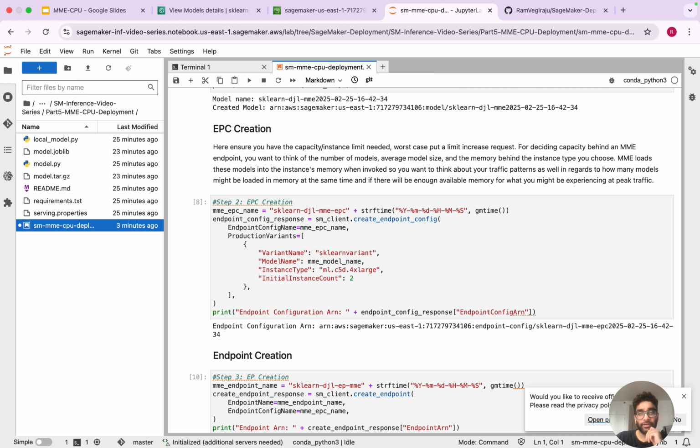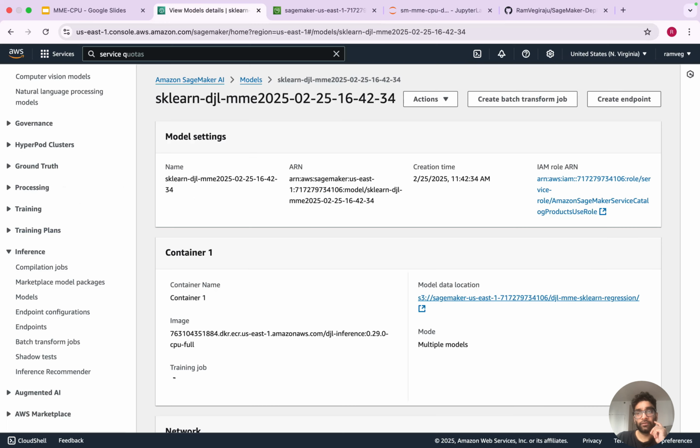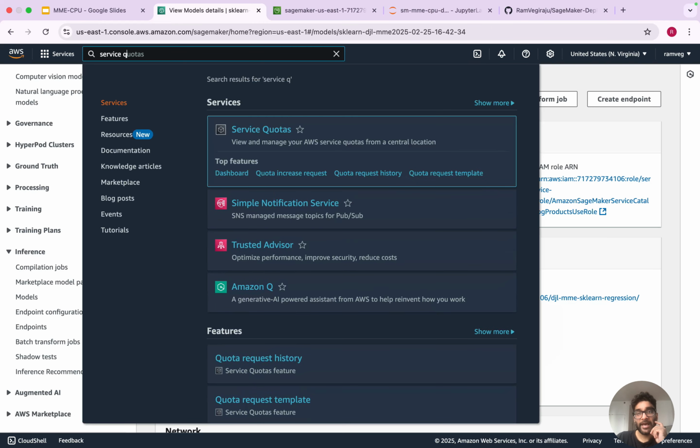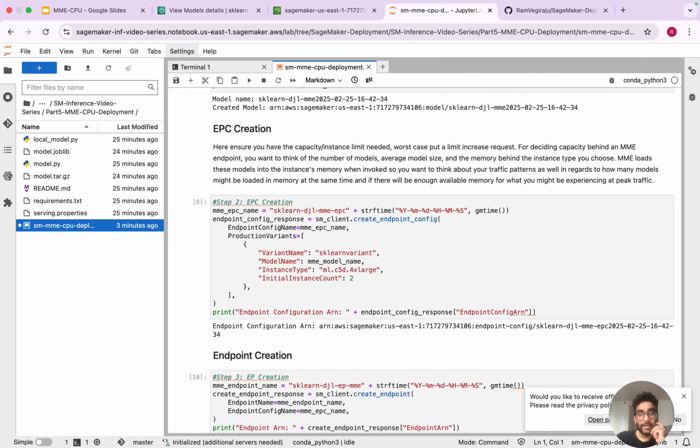Here in this case, these are very small. So I just took a C5D 4xlarge, which I think has 32 gigs of RAM behind it. I need to double check that. And I added 2 instances for it. You might need a limit increase request there. Honestly, we might have been able to fit all of these onto just one instance just because they're so small. But if you do want to follow this end-to-end, you might have to put in a limit increase request, which you can find in the service quotas tab right here in the console.